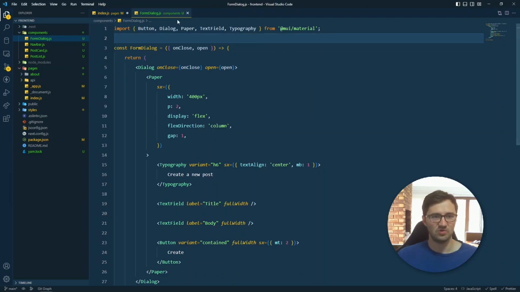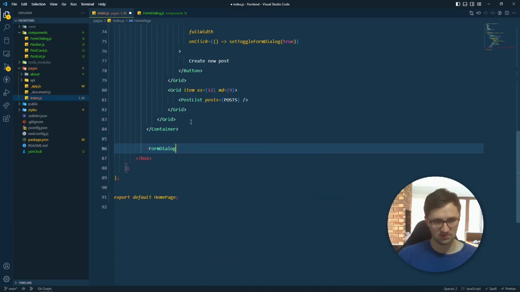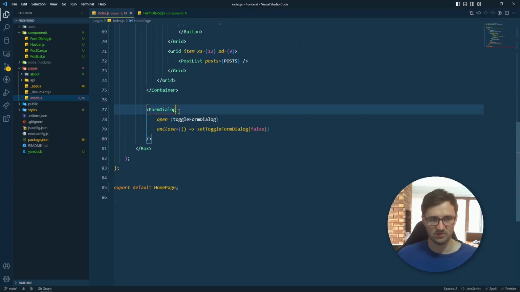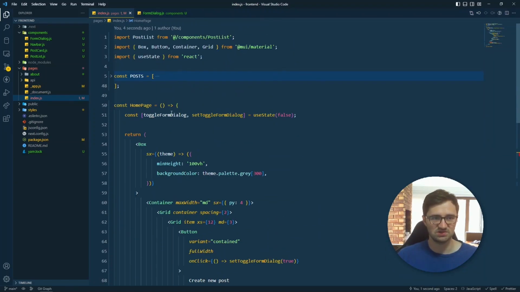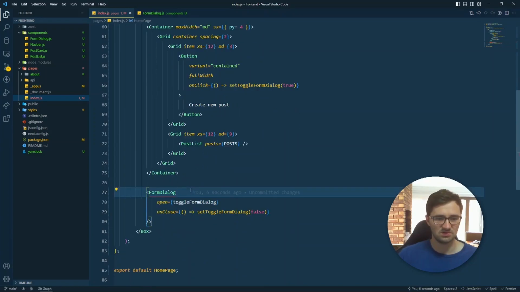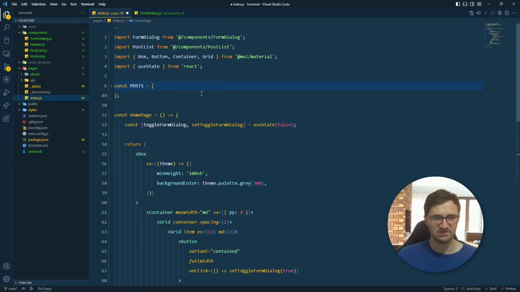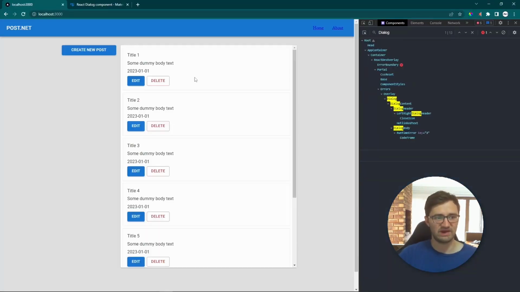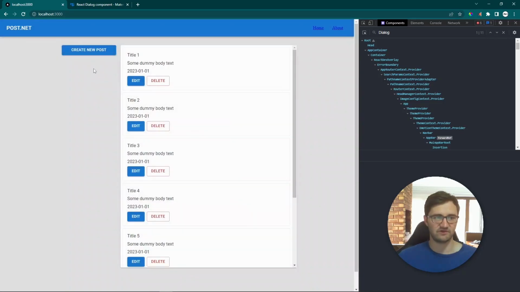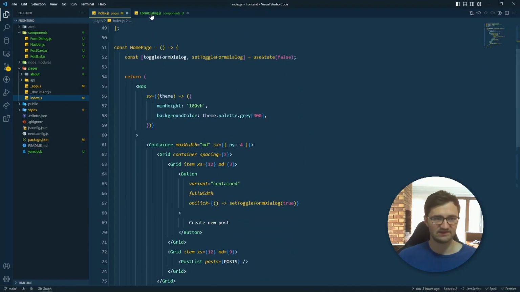Okay, so now we can use this form dialog inside of our main component here, and we're just going to provide it its necessary state props. So onClose, for now it's the open, so toggle dialog form open, and this will just be that function that sets toggle to false. We need to import this. Is it not imported? No. Add component and save. If we go back, we now see it's still rendering our form. Okay, cool. So we have that dialog form set up.